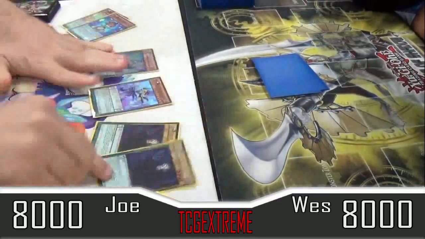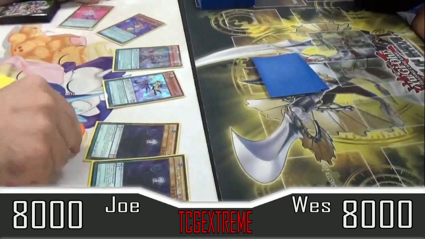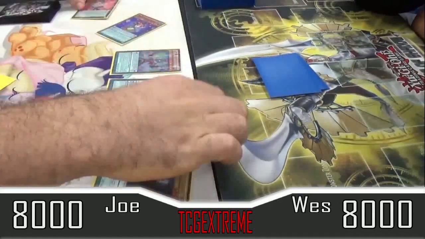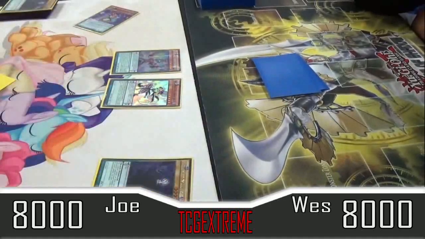Going to go ahead and Pendulum 3. Got a Sorcerer, 2 Vectors. Sorcerer is going to go ahead and pop 2. Going to pop that Vector and that Monkey Board. Going to see what he's searching for.